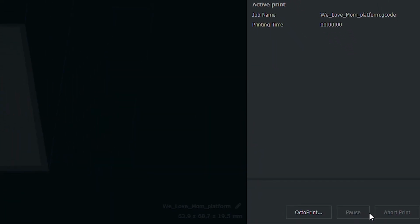I have found an add-on on Cura that is absolutely brilliant. It allows me to print directly from Cura. So I'm going to print using Octoprint. So I'll press print and away it goes. So we'll wait for it to print, and as soon as it's done, we'll come back and show you how it looks.